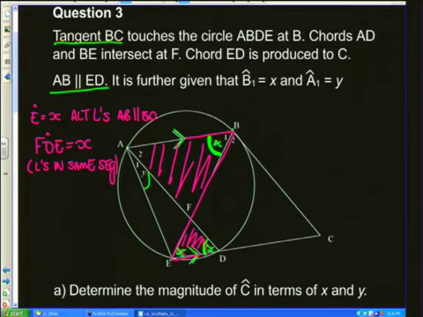Okay, right, what else do we have over here? We do have an angle of y, so let's not ignore that for now. No, in fact, sorry, I can see one more x over here. Using my bow tie again, can we see the other side of it? That if this is x, then this would also be x, because we've got our angles in the same segment on the other side. So angle A2 is also going to be equal to x, also because of angles in the same segment.